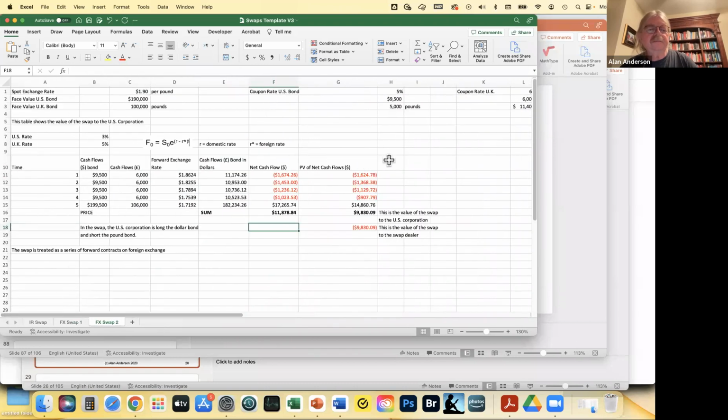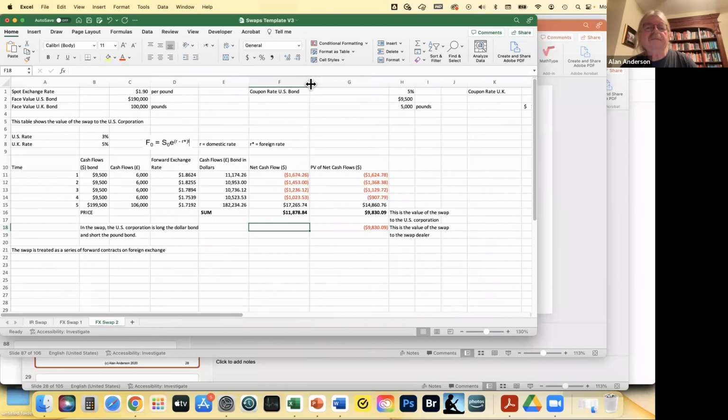All right, so the same information is on top up here, if you notice. Except that actually, no, what we're going to do here is take the cash flows to the two bonds. Yes, they're over here now, but we're not going to calculate their present value just yet. Here's what we're going to do. We calculate the forward exchange rate using this formula that we just saw.